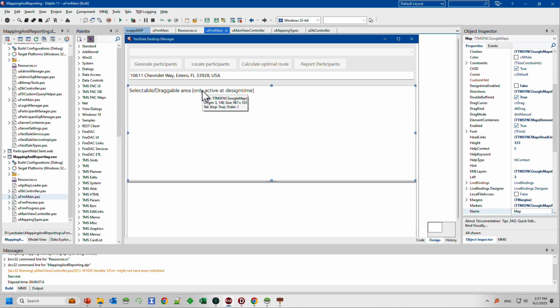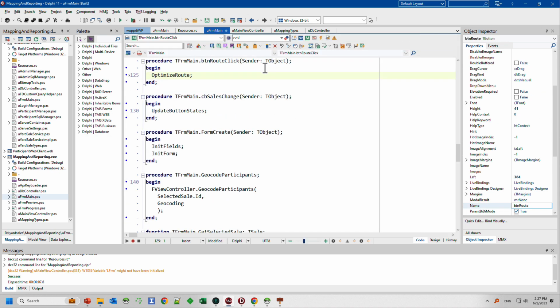Even back in the day when I wrote the book about FNC Maps, you still needed to drop different components. There was like a routing or directions component. That's no longer needed. This is all included in the base component. Of course, you can still use the separate components and drop them on the form, but it is all included in the FNC Maps component now.